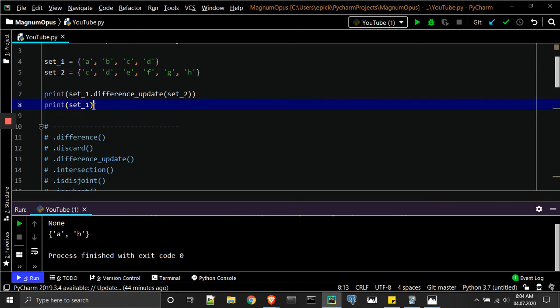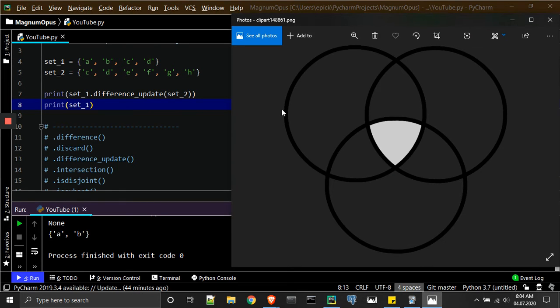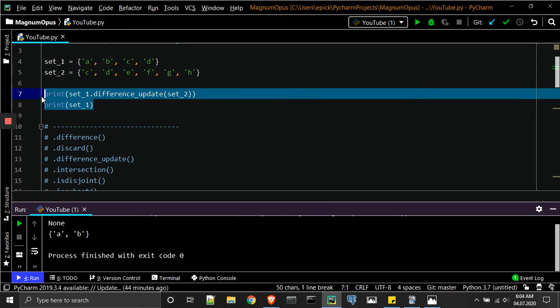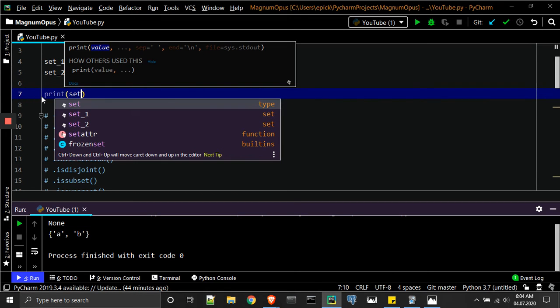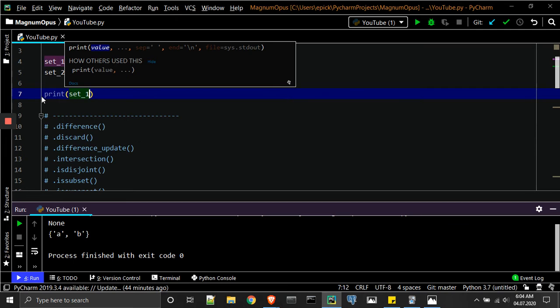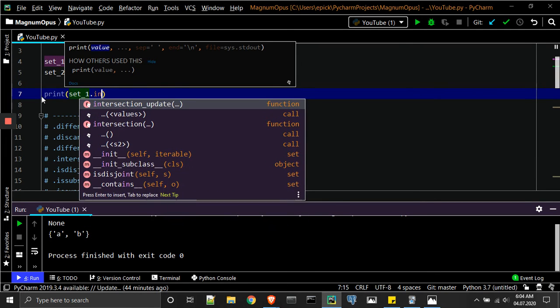Next, we'll move on to the intersection. Again, remembering the Venn diagram, we're going to remind ourselves that there will be an intersection within the two sets. So if, for example, you were to use print, and we'll do set 1 dot intersection.